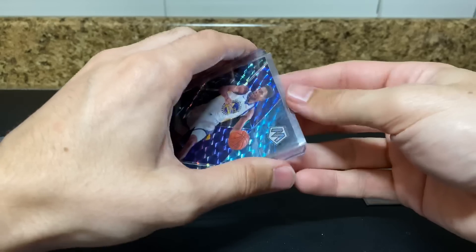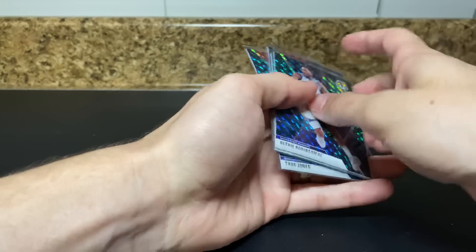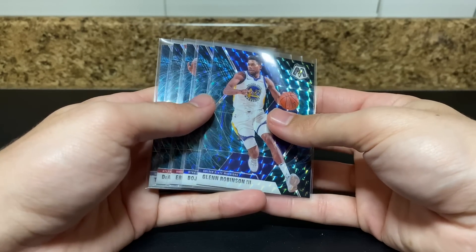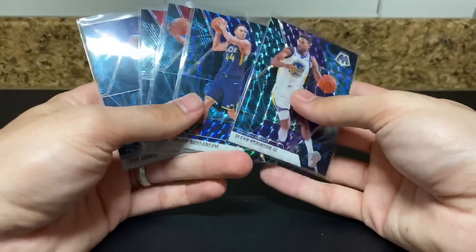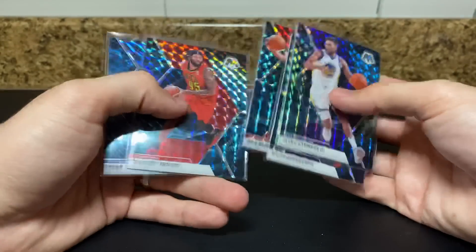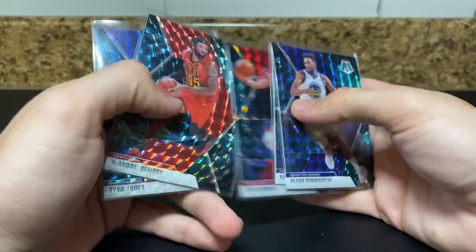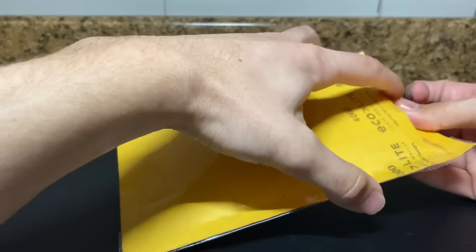Deandre Bembry. This is from Mike — MC Sports Cards, MC underscore sports cards. One of the nicest collections I've ever seen. Mike's a wonderful person, literally an amazing collection. You guys have to check him out for sure. He had five of these — he ripped a bunch of Mosaic Retail and sent these to me for free. Literally sent these to me for free to cross these off my list. Seriously, thank you, Mike. Sending me five Genesis to knock off my list — Gordon's probably the best. It saves me from buying them on eBay for $7 to $10 a piece plus shipping. Feel pretty good to cross five of them off the list. Make sure you guys check him out — it's MC underscore sports cards. One of the best collections in the game.